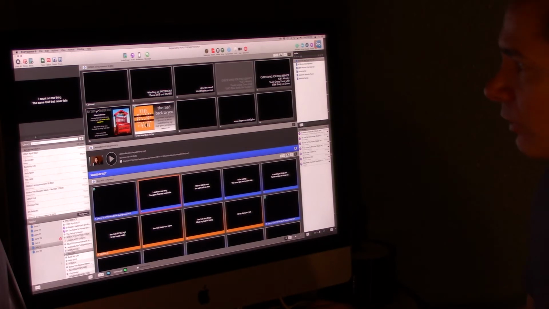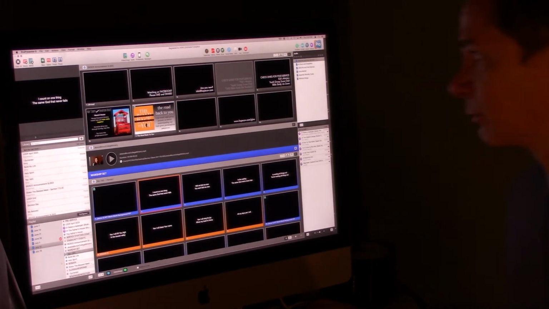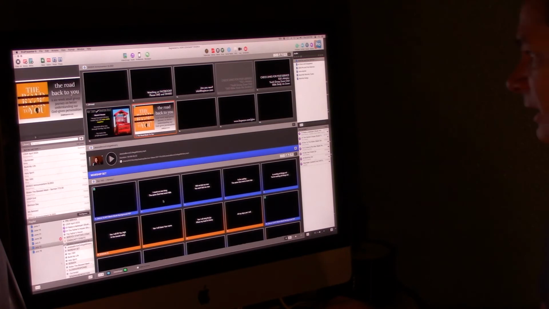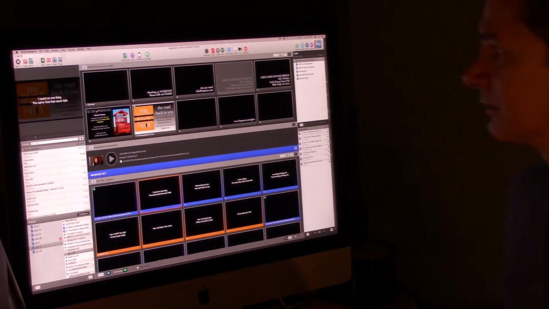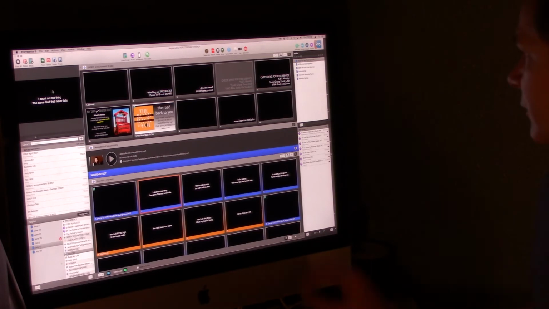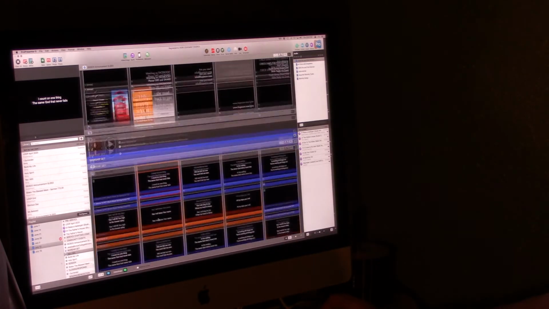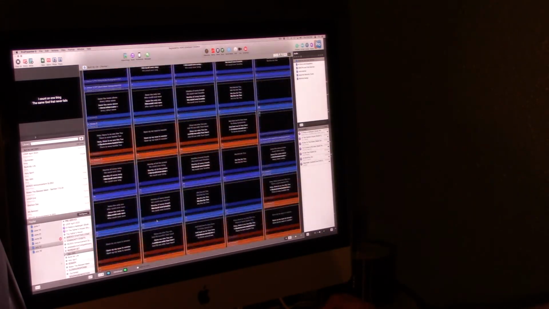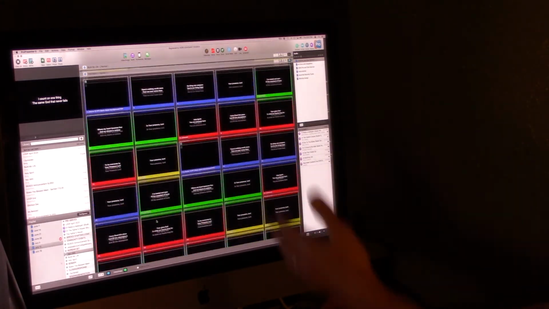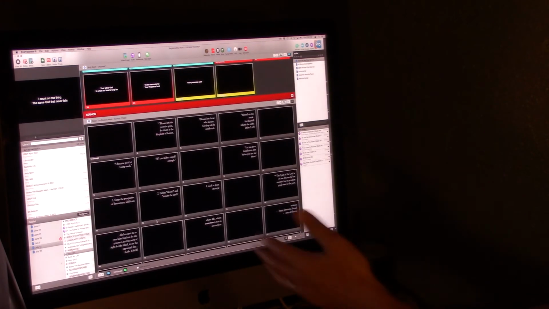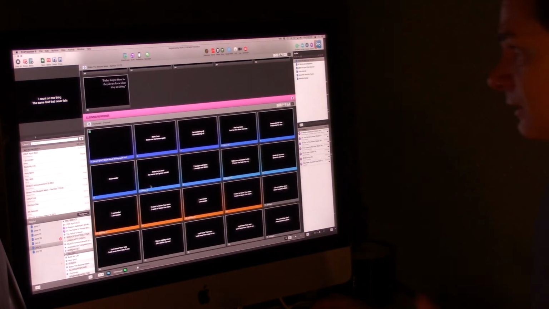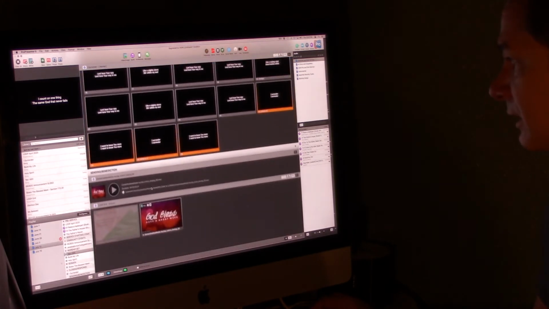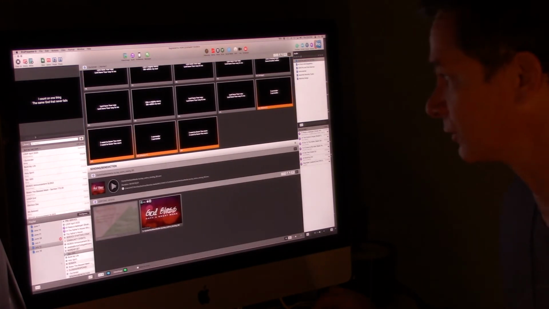This one is clear all, this one is clear slides, and this one is clear background. So if you had this up and you put the slide up and you just didn't want the background in there, you could just hit clear background and then you'd have the song slide. So there's some helpful buttons there. And you would continue straight through this. This is all the worship songs, and then you get to the sermon, and after the sermon there's the song of response, and then there's sort of our closing song.